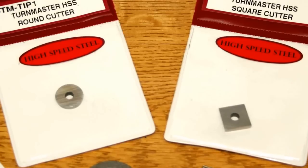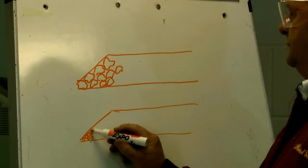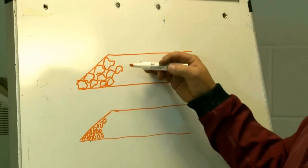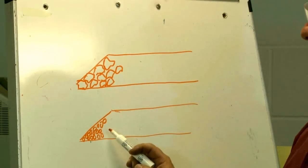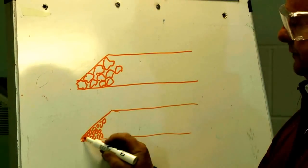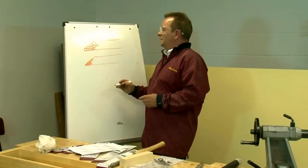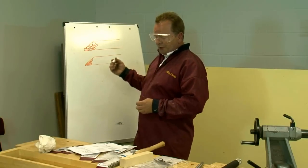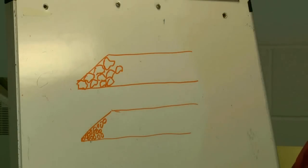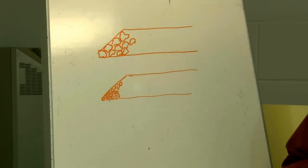if we now look at high-speed steel, it has a much, much finer structure. Compared to the carbide footballs, this would be more like a golf ball in size, and therefore the sharpest that you will ever get that is four times sharper than the carbide. So what's the difference in sharpening when you're turning? A sharp edge will always be easier to turn. It'll produce a better finish on your turned item, and it's just a lot easier to use. So there's many plus points for both carbide and high speed?